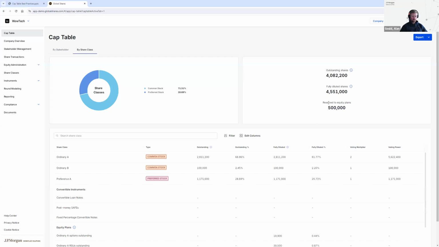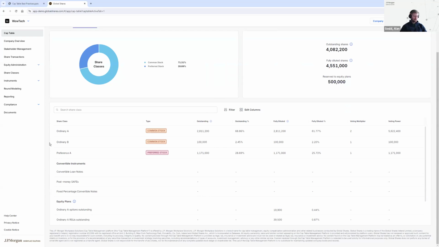Again, we're showing the outstanding versus fully diluted status. And this is where your stock option plans will start to come into play. So in this particular case, I have 500,000 shares reserved for my equity plans, which are going to be my stock option plans. And this is typically determined, and this is up to yourself, but oftentimes it's going to be determined at a fundraising round. So you might have a lead investor in your seed round, for example, that says, okay, we'd strongly recommend that you have maybe a 5, a 10, a 15% option pool in place. And it's typically done post money, so post the investment round. So that is put in place to allow you to issue stock options to employees. So this allows you to start that administration process.